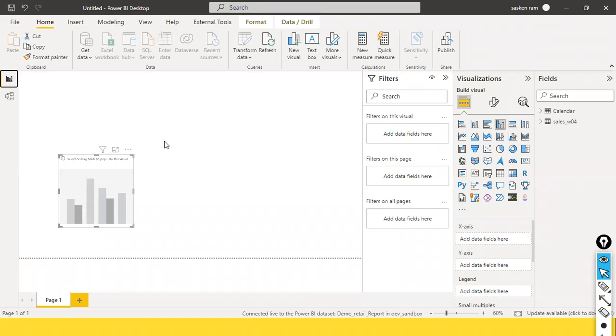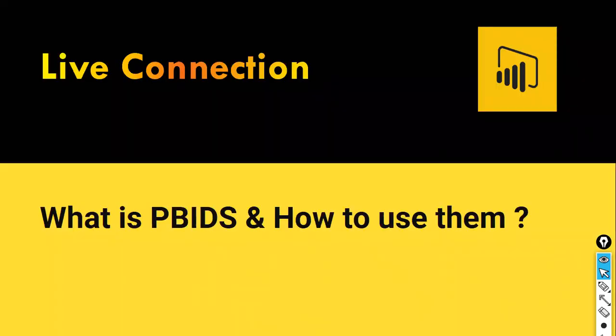Okay, you understood what import mode is, what direct connectivity mode is and what live connection mode is, and how we can connect in direct, import and live connection mode. And also we have seen the use cases for when you can go for which type of connectivity mode, and we also discussed the advantages and disadvantages of each type of connection mode. And that's all. Okay, do you have any questions so far, guys?